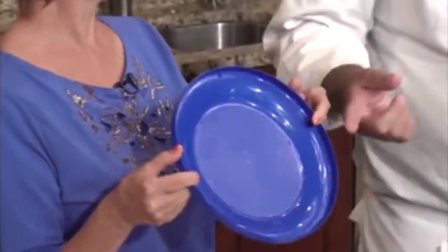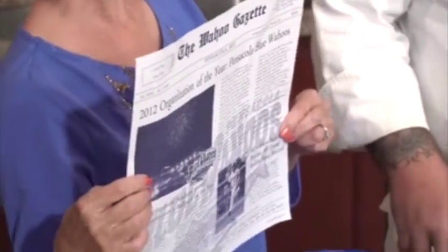We are ready to build our Battleship. I can't wait to show everybody what you serve it on — a frisbee! We serve all the Battleships, as well as the oysters and beer boiled shrimp, on a souvenir frisbee that you can take home. We also serve our shrimp and grits in a little souvenir helmet — a little bowl of shrimp and grits in a little baseball cap. We use a printed Wahoo Gazette newspaper as a liner for the sandwiches and fish and chips, folded into cones UK style. We use one of those to plate the Battleship.